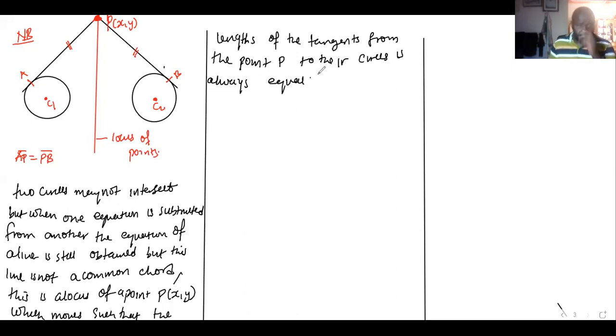So one may say, but teacher, when I subtracted the two circles, I got an equation of the line. But when you substitute, the equation of the line does not satisfy the condition that these circles either touch or intersect. Then the line will be just predicting the locus of the line, whose distance is always the same from the variable point P to the tangents where they touch the circles.